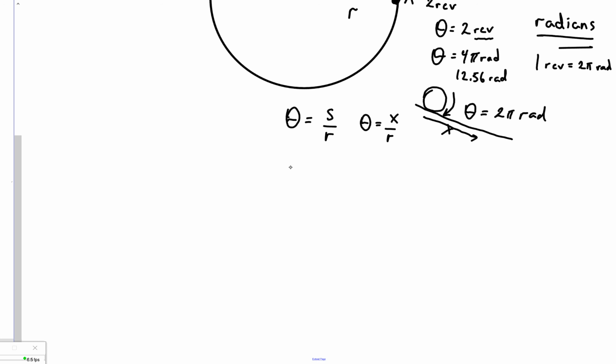All right, so let's go back to linear problems. When you're doing a linear problem, we usually start out by saying that velocity is equal to a change in distance over a change in time. Well, what's cool is that in rotational motion problems, we have the same thing: delta theta over delta t. So we've got equivalent equations, whereas this one we just call velocity, when an object is rotating or moving in a circle, we call this one angular velocity.